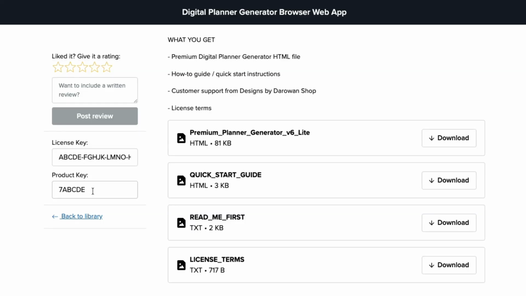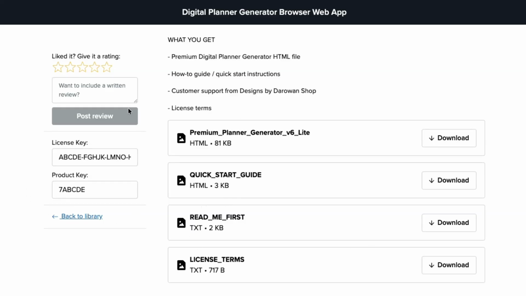And the other thing I would say is that if you are using Payhip for the first time, go ahead and create an account. What this is going to do is save this information for you. So if you somehow lose access to the license key in your email, you can always log into your Payhip account and you can retrieve it from there. Payhip would save the license key for you as well as the downloadable documents that you have purchased.